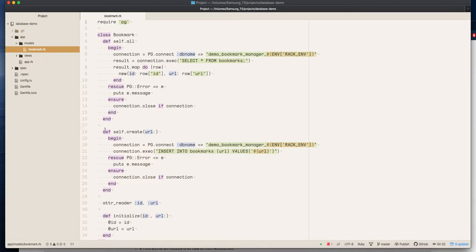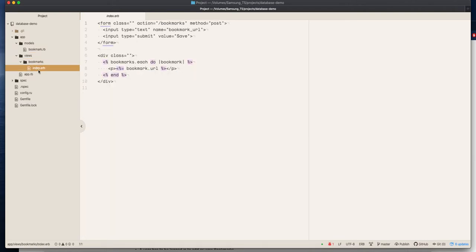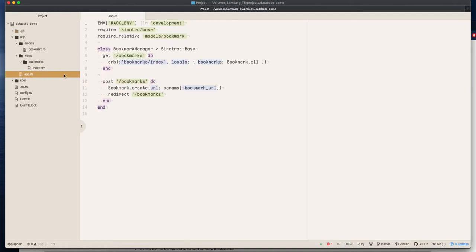We have the views for our bookmarks that has a form that allows us to create a bookmark, and then we display all of the bookmarks. We have a controller, and that shows the bookmarks index page, and we have a request handler for the post route to bookmarks. That's kind of where we're at.